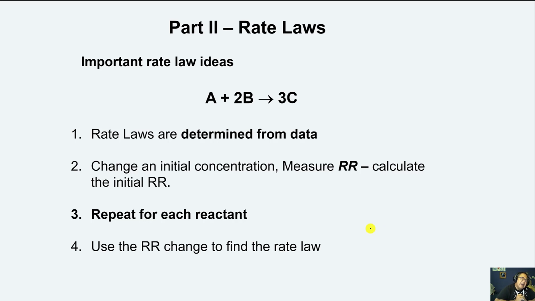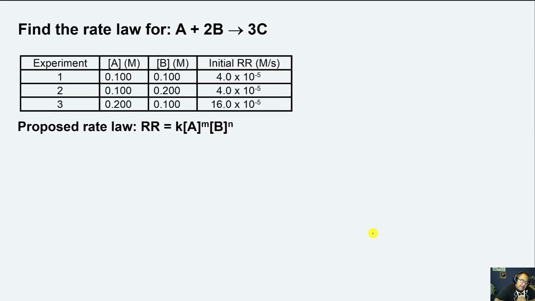So we can use this change. It's really like the ratio of the reaction rate change versus concentration change to figure out what the orders are in the rate law. So let's take, and I think I used to show all the work on the slide, but I think it's easier for me to explain it if I don't do it that way. And I'll use some different colors to help you, but here's what we're going to do. We want to figure out how the rate changes for A. Okay, so how are we going to do that? Well, clearly you have to change the concentration for A, right?